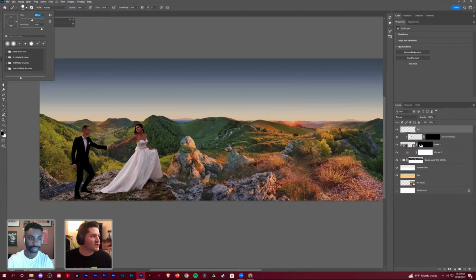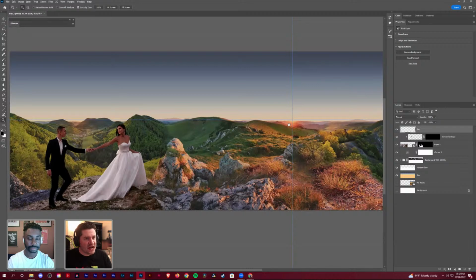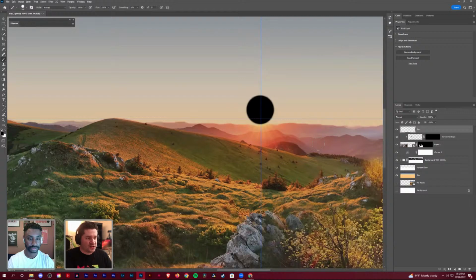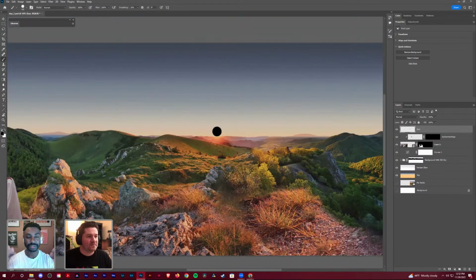If you recall correctly, yesterday we created a set of guides that are going to show us where the sun goes in the sky. You can bring up your guides, nice. Control semicolon or Command semicolon, and sure enough, if we zoom in, you can see, yeah, that is where the sun was. The sun rays remain. So we know that. We're going to set the opacity of our brush tool to 100% by hitting the number 0. And I'm going to click and add a sun right there, just above the horizon. And that's our sun. Doesn't look very sunnish because it's black. Eclipse kind of vibes, right?